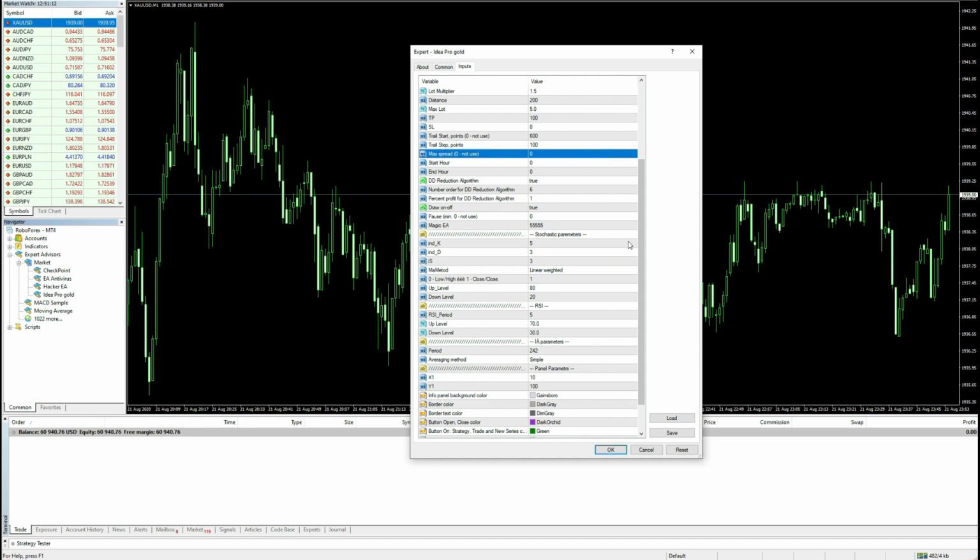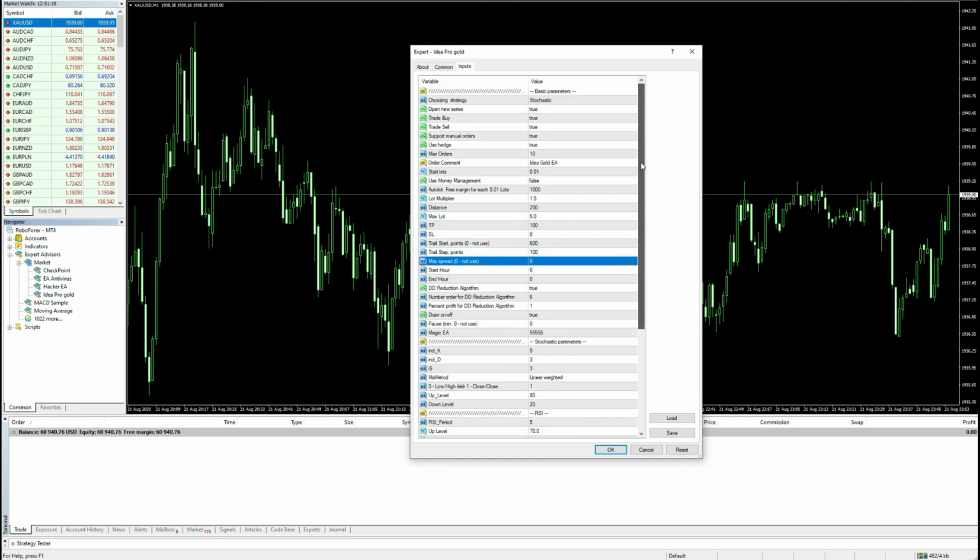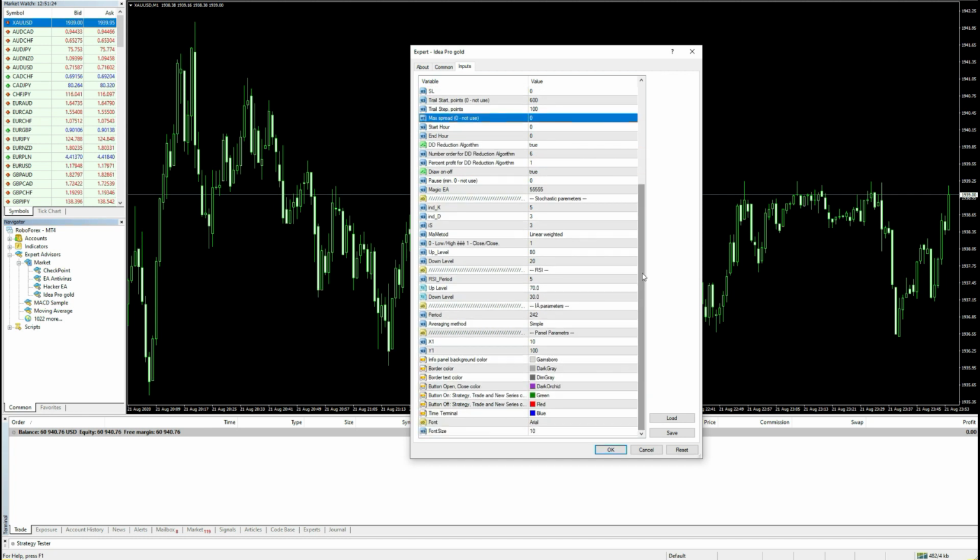But what is important is what indicators you are using. Different EAs use different indicators or strategies, if you choose to call them. Basically they're all indicators. You slap them on the chart, they tell you how the chart is moving, and they show you waves and so on.